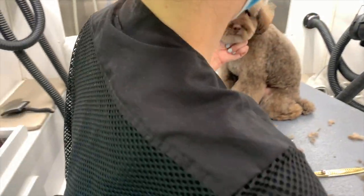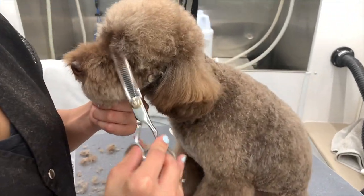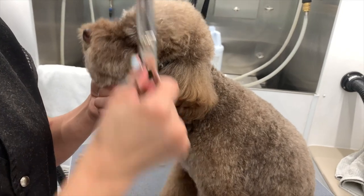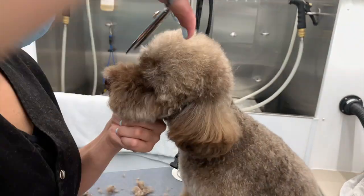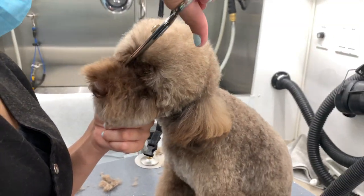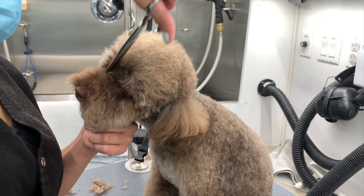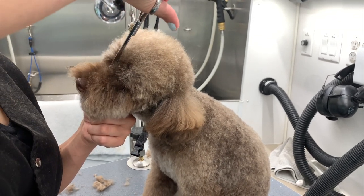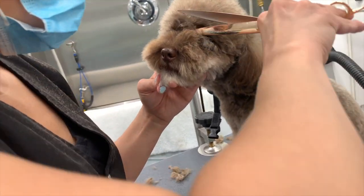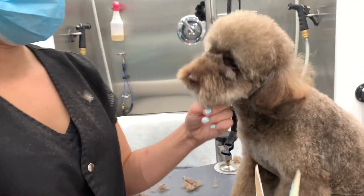Alright guys, so now I am starting with his face. This is also a very exciting part, and I'm taking my GIEB thinning shears and I'm just going ahead and thinning out the hair in between his eyes. Bringing my curves back, and I'm removing the hair in front of his eyes and just shaping the front of his head.